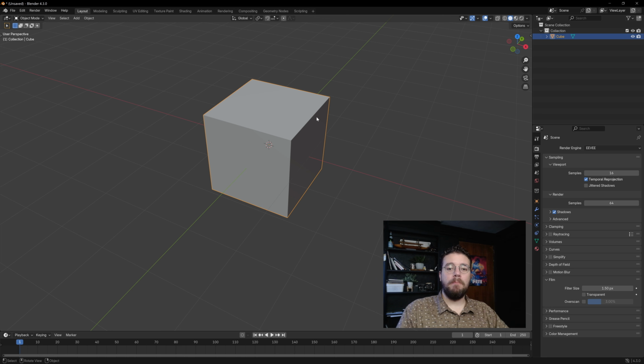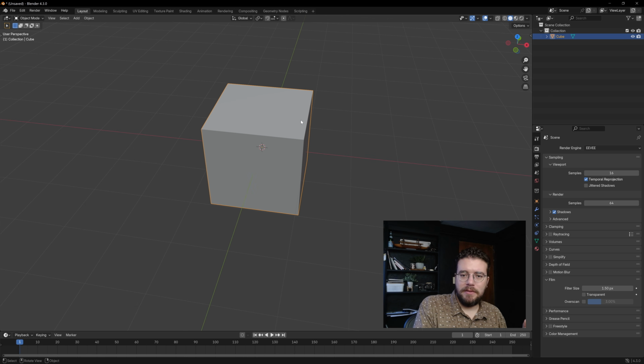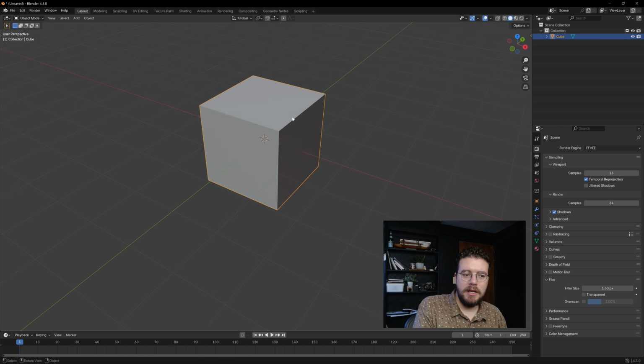And if there's anything more than 4 points, it's called an n-gon. That's a term that we saw in our last video, but now you know what it means. It just means a face with more than 4 points. It could be any number of points. So that's the theory behind how this cube is constructed, but let's actually look at how it's constructed.